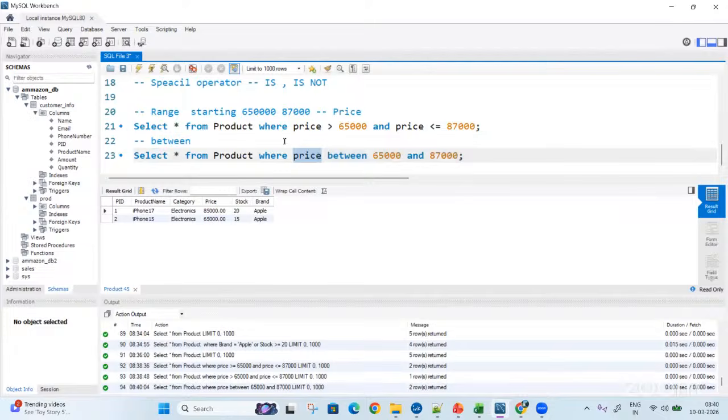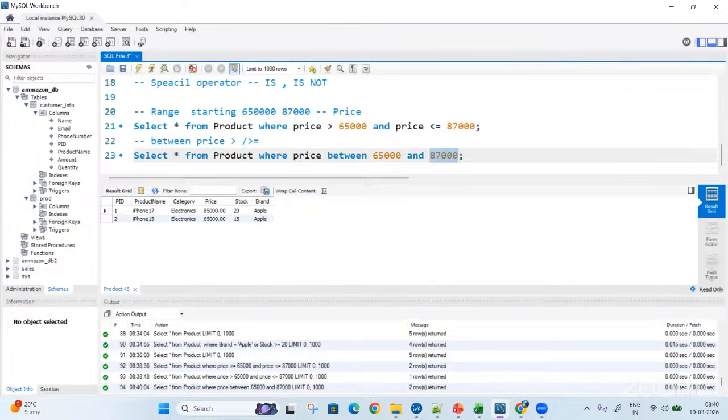Is this between considering only price greater than, or is it considering greater than or equal to? Greater than or equal. Whenever you use between, this is your starting value, this is your ending value. From this value to this value, it will filter all that data, and whatever data is there, you will be able to get.